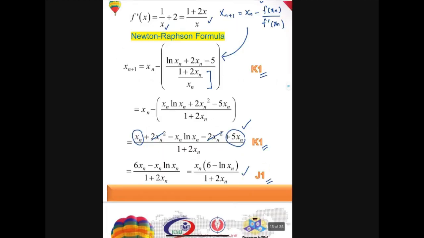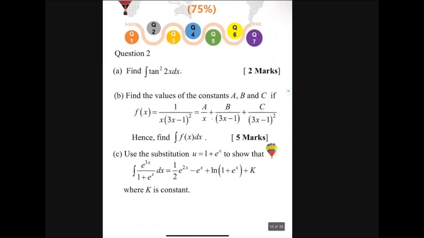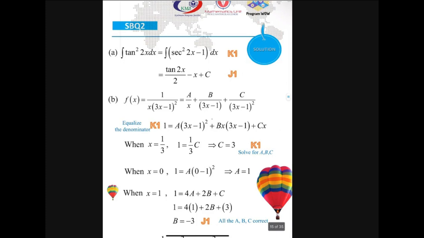Okay, back to the basics. We can only integrate 3 types of function: sine, cosine, and tangent. But for this question, we have to integrate tangent squared. So if it involves tangent squared, straight away you have to use the identity. So from tangent squared x, I change into our basic identity, secant squared x minus 1 dx. Okay, you can refer to your basic identity.